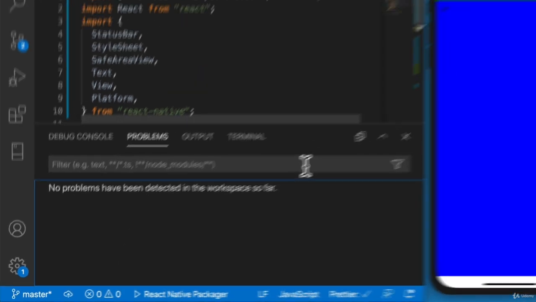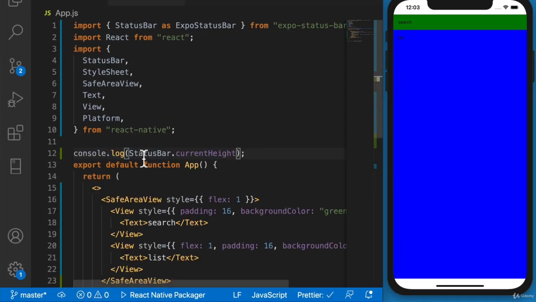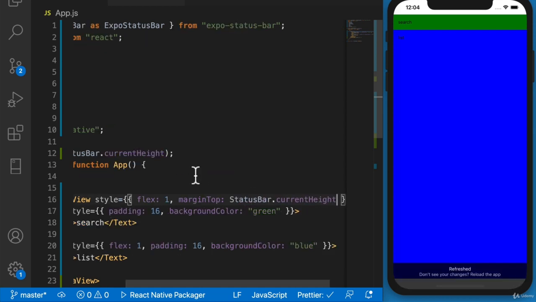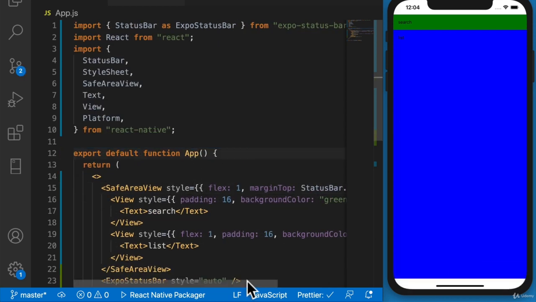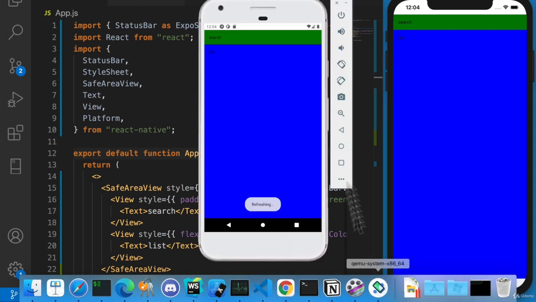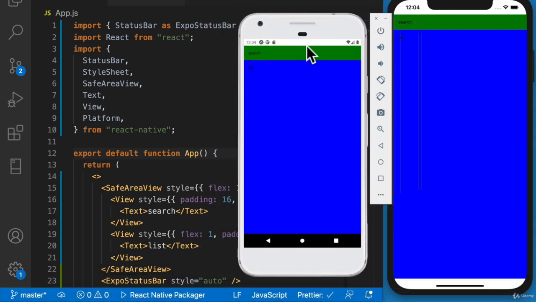Interesting. So what that means is that if we take this property and put it over here inside of the margin top that we had, we're going to be applying the status bar height only to Android. Well, that looks good, doesn't it? Look at that. It's spacing itself correctly inside of Android, and nothing happened to our safe area view on iOS.